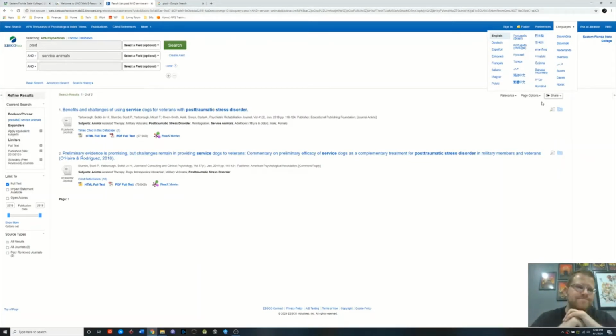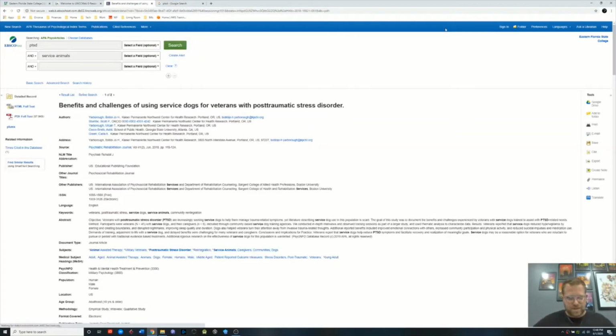So narrow it down. Another thing that I like about EBSCO databases is right here, it shows you on the left-hand side what it is. It says academic journal. So let's go ahead and click on it. We'll use the first one, hypothetically, as one that we would be interested in. You'll notice on the left, it says detailed record, HTML full text, PDF full text, and then in the center, it gives you all sorts of logistical information about this article. And then on the right-hand side, there's a toolbar.